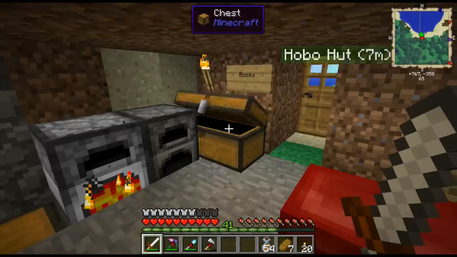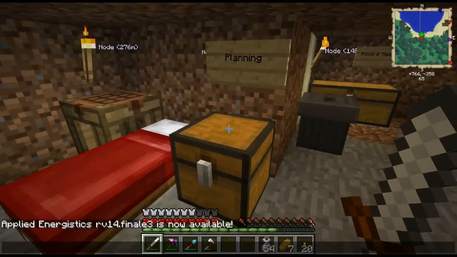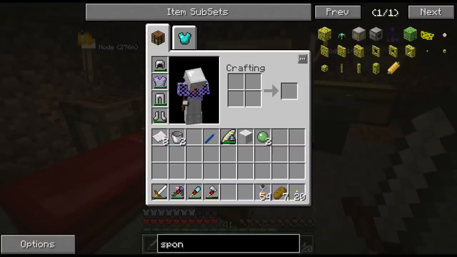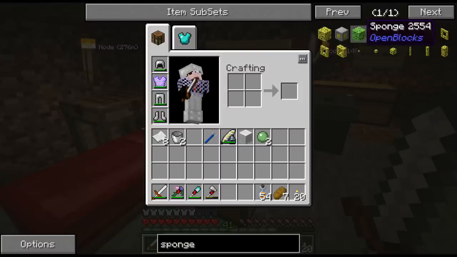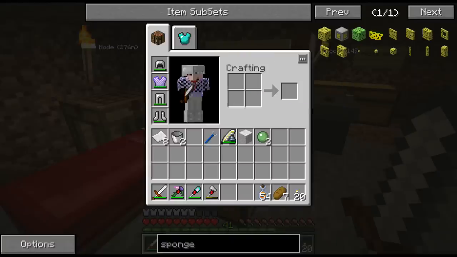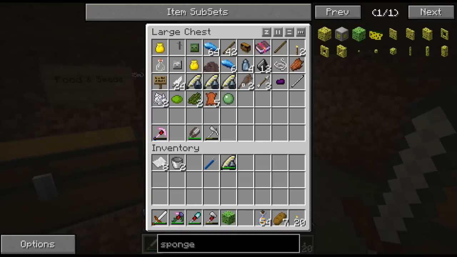And this is from, I think it's the open blocks. Let's just check that. Sponge. So obviously this is the sponge we all know, mechanized sponge. Yes, open blocks, and that is wool and a slime ball makes a sponge, and this sponge works. So we'll just dump that slime ball off.